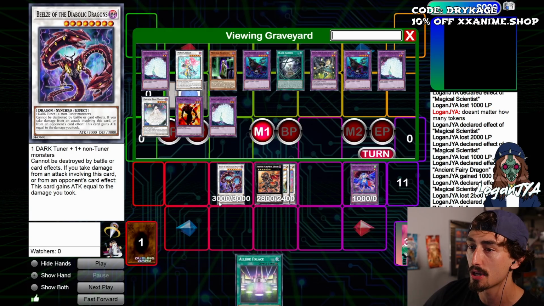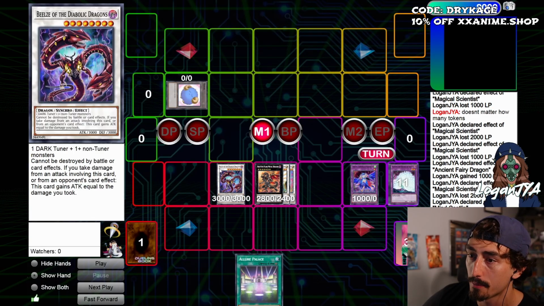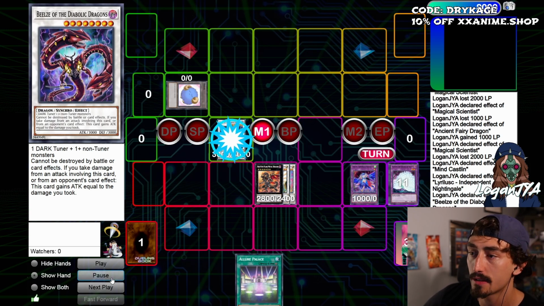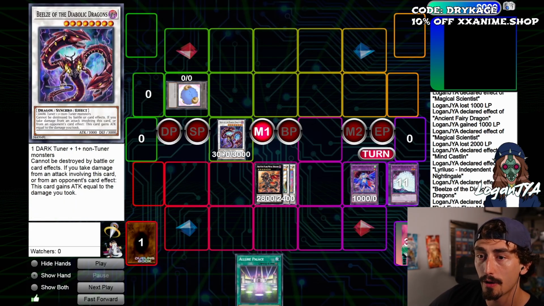When this card is sent, you swap control with Beals with any of the single tokens that you summoned off the Black Garden, giving control of them to the Beals. Then you can activate the Lyrolusk's effect. This is going to burn them for 500. When they get burned for 500, that's going to trigger Beals to gain the attack.